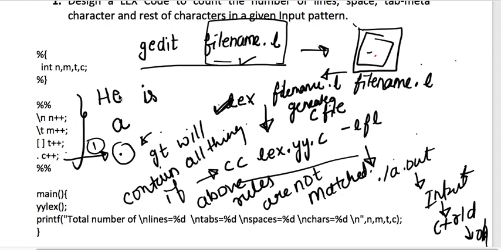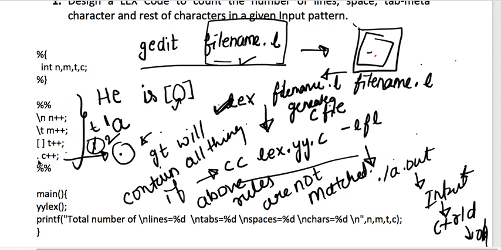Now for e also, it will increase the counter in c, it will become 2. Now there is a space, and the space will increase the t value. T will become 1. Okay, right? One more thing: if there is an angular bracket and you have put a space over there, it will count as a space. That is why it is written space.